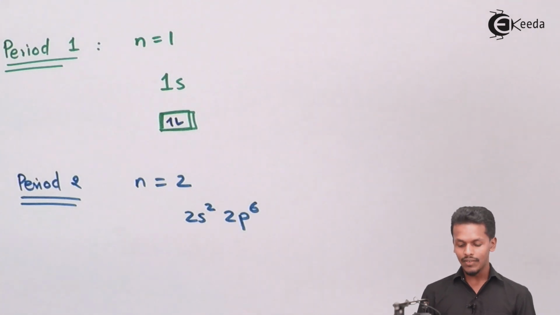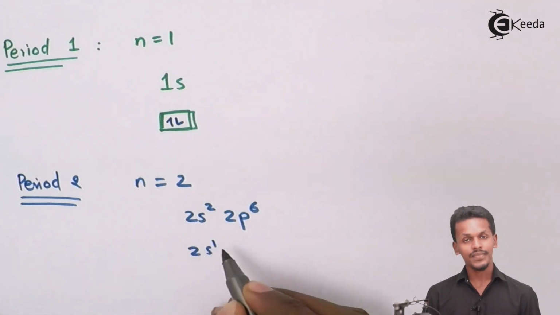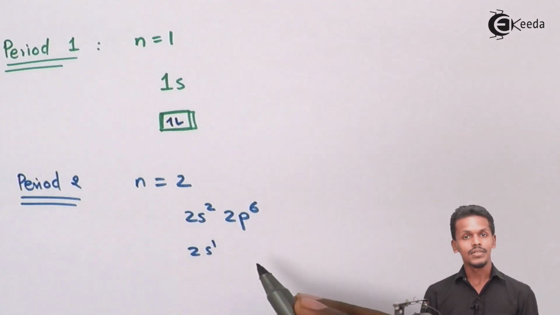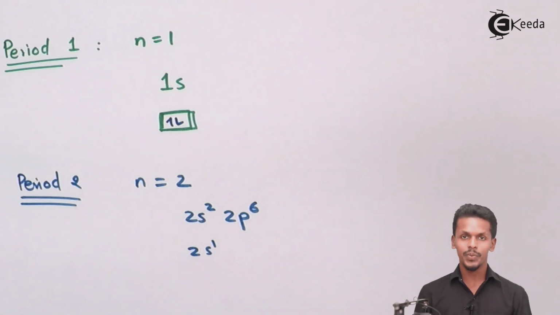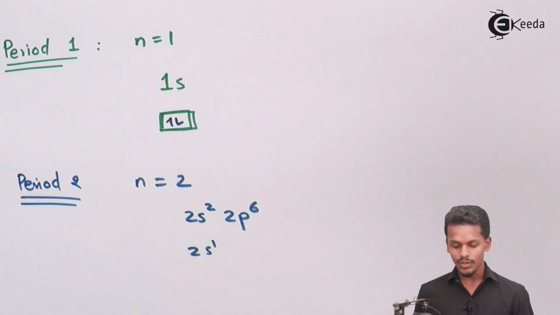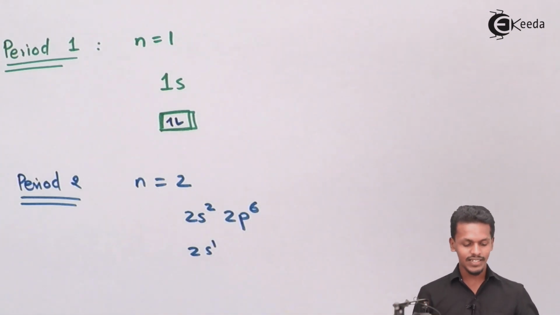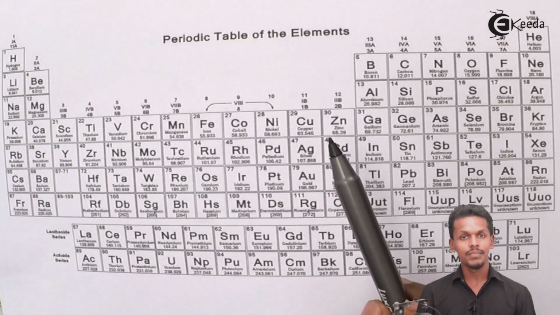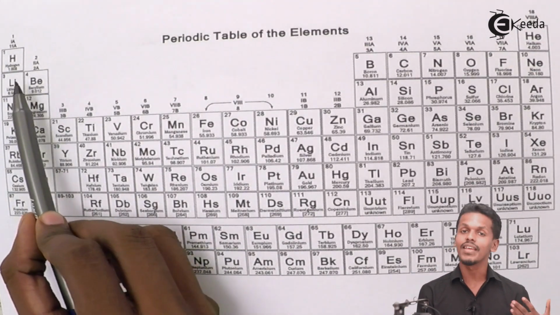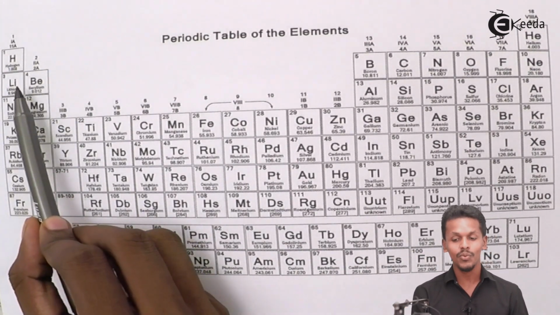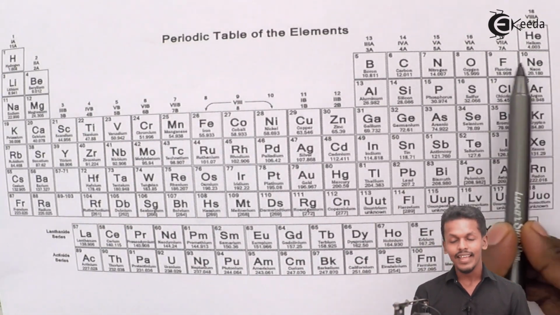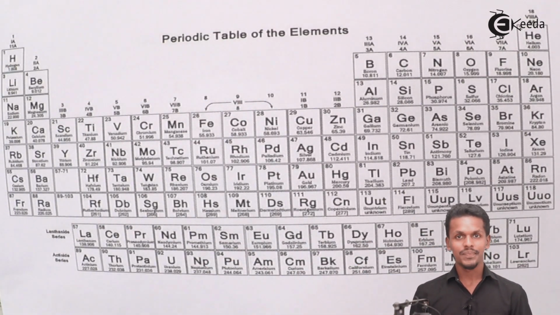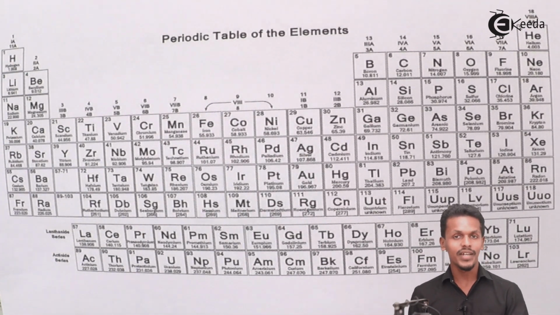So the minimum condition where the s could occupy an electron would be named as 2s1. Similarly, the 2p shell can consist of 1 electron. So the maximum limit could reach a total of 8 electrons. So that's the reason in the second period you could see that there are 2 elements belonging to the s block, while there are 6 elements belonging to the p block. So this is for period 2.